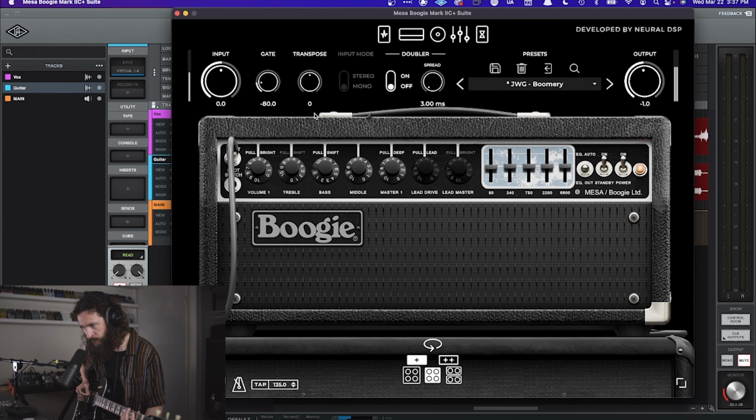We can cut low end using the bass control, we can increase and decrease our low end using that push-pull, or we can increase and decrease our low end using this 80 shelf. I guess it's only a shelf if you want to use it that way.